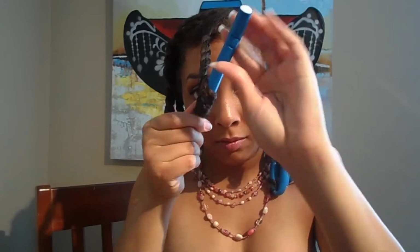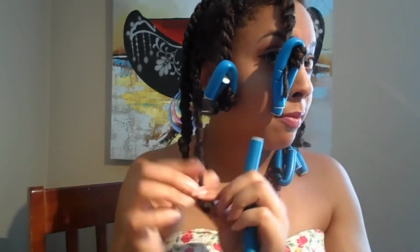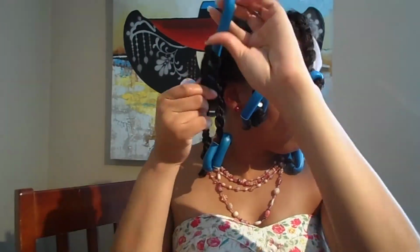So I am showing you guys an option you can do to get a curl at the end. You can put flexi rods on your hair, or you can put perm rods, depending on the type of curl you want. I do recommend doing this when you have time to air dry or sleep with them overnight. I definitely didn't have time to let these set because I was entertaining baby and we had to go. So if you want defined set curls, then I recommend sleeping with them overnight or sitting in the dryer for a lot longer. I only sat under the dryer for about 15 to 20 minutes.